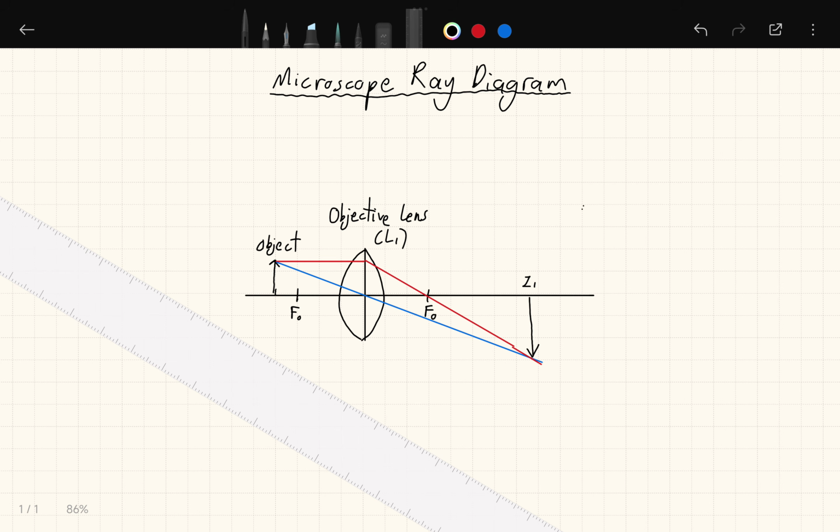You can draw it like this, and then this will be our eyepiece lens.